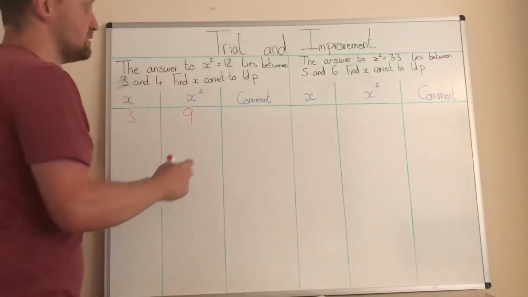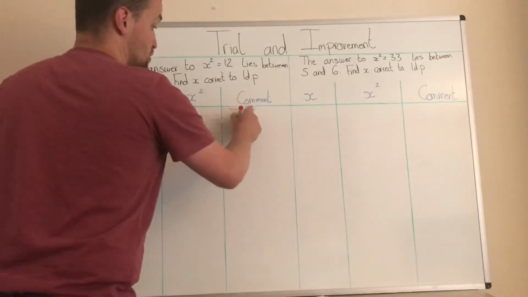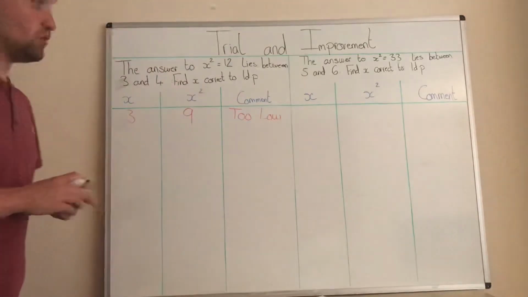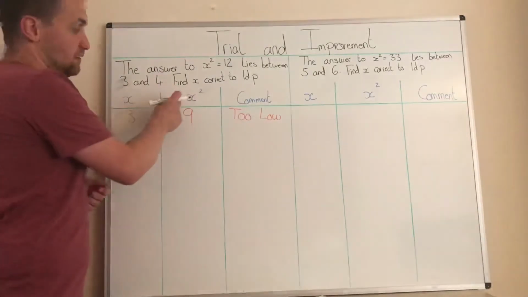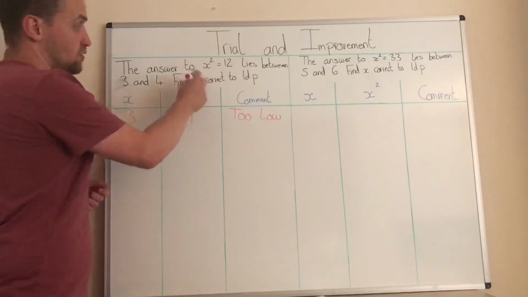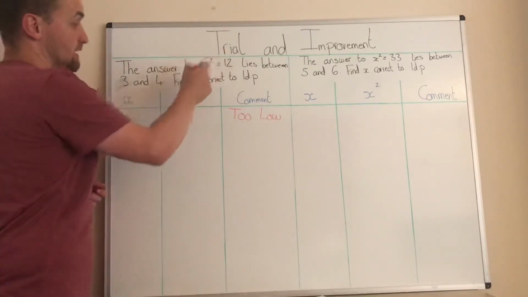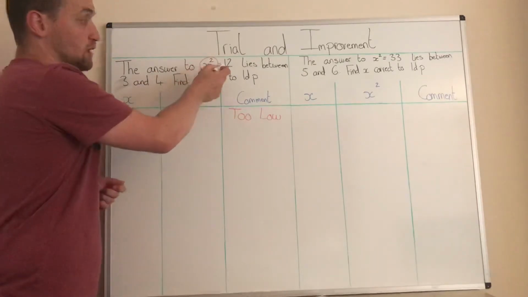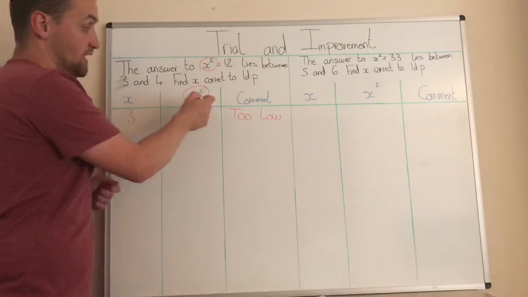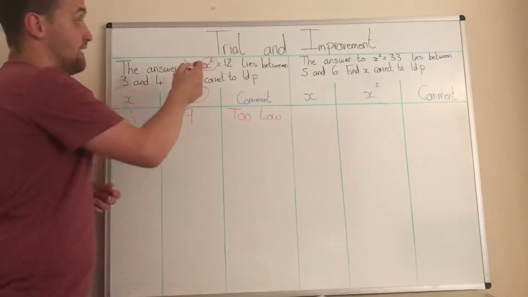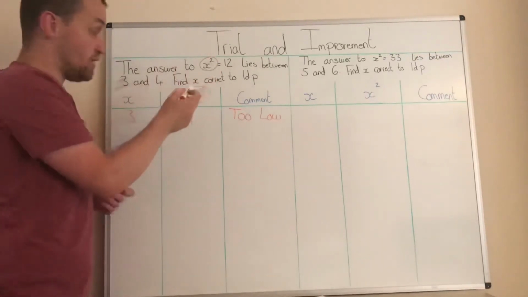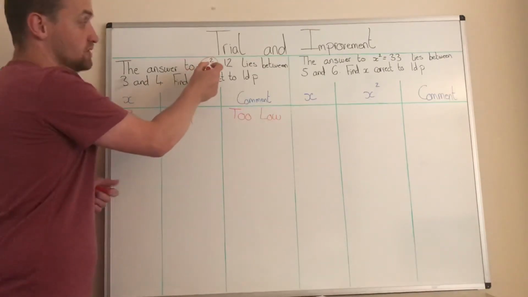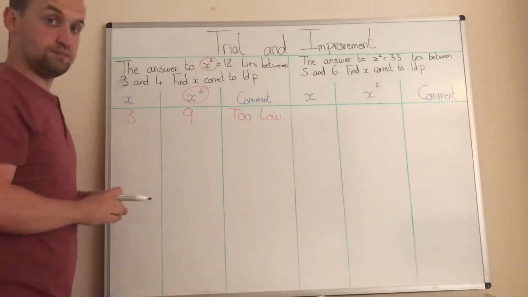And our comment, okay, it's either too low or too high. That's what you need to write in there. In this case, it's too low. It's worth saying, just before we carry on, this x squared comes from here. That there, it could be x squared plus 5 equals 12. And if it is, you put x squared plus 5 in that box. Okay? If it was x squared minus 3 in the question, it would be x squared minus 3 there. Whatever is in front of the equal sign goes in that middle section. Okay, so we'll carry on.